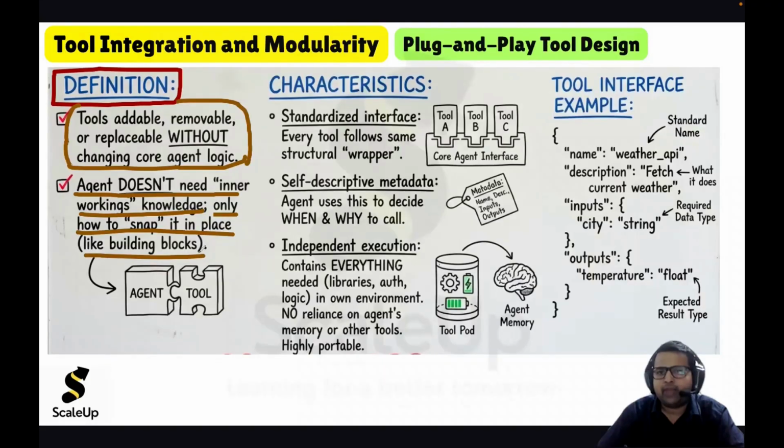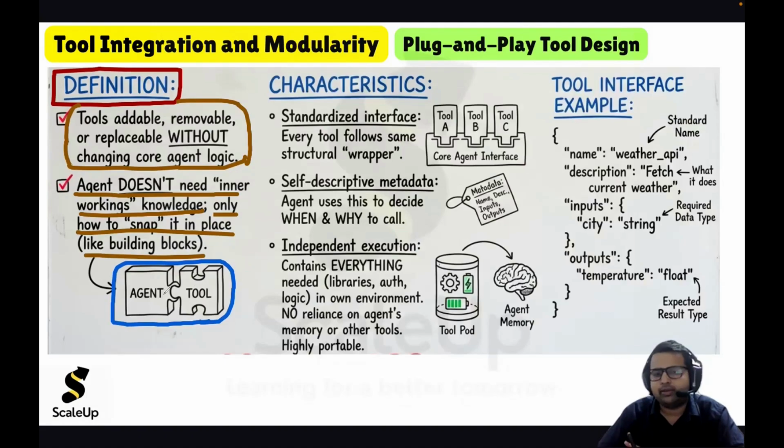This design principle means tools should be very easily pluggable into the agent, wherein agents are completely unaware of the tool's internal workings. The agent should just know what that tool can do, how to call it, and what response it can expect.